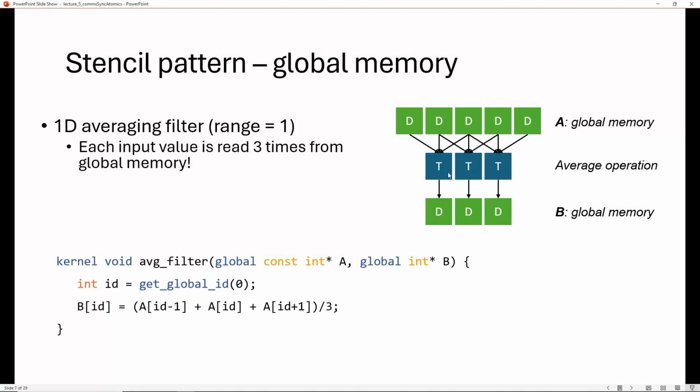Okay, let's say we're writing this work item here. This work item is going to hit on 3 data items from neighboring IDs. So this is my ID, and these are neighboring IDs. It's going to access them all from global memory, which is slow, do the averaging, and write the result out there. Now you notice each data item has to be accessed 3 times, because there are going to be 3 of these work items, all hitting on that data point. So that's 3 global memory accesses.